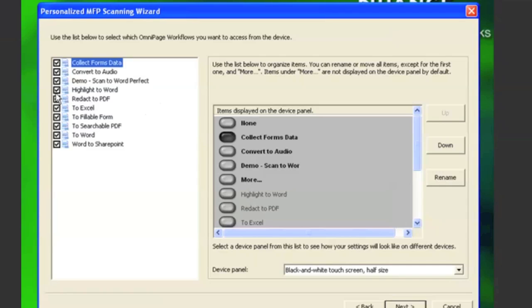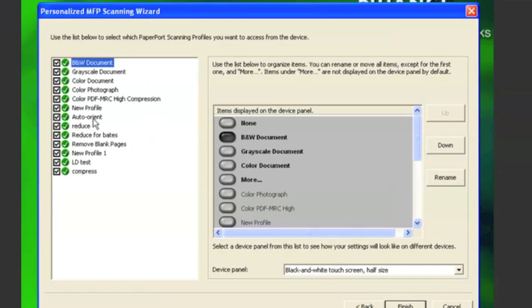And now I can check or uncheck which OmniPage workflows I want available at the Xerox device. Click on Next. Now I can check or uncheck which PaperPort scanning profiles I want available. And then once I'm happy with my selections, I can click on the Finish button, and the settings that I selected from my desktop PC will be pushed out to the server that contains the PaperPort PSP software.